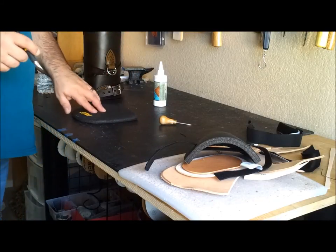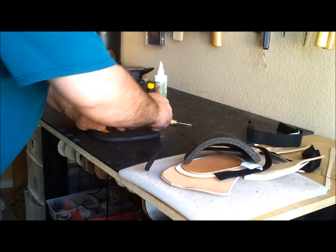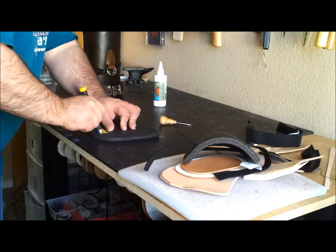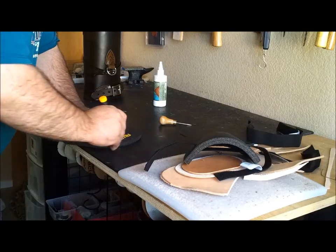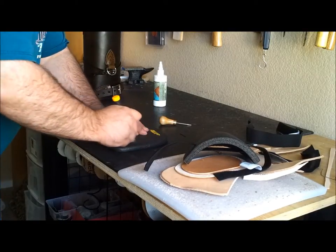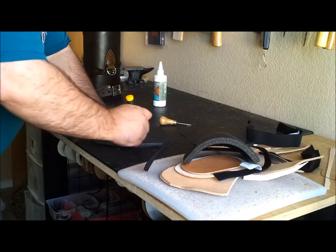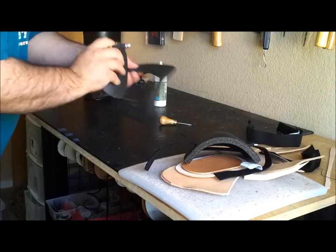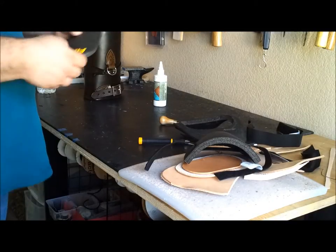Okay, and then we are going to just cut it open with the razor blade. There we go.